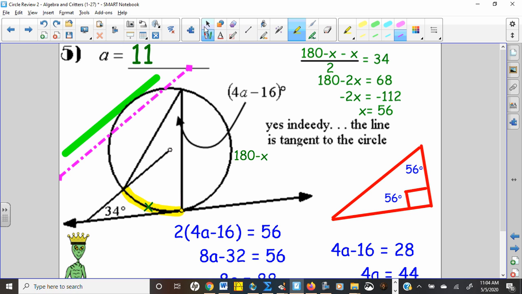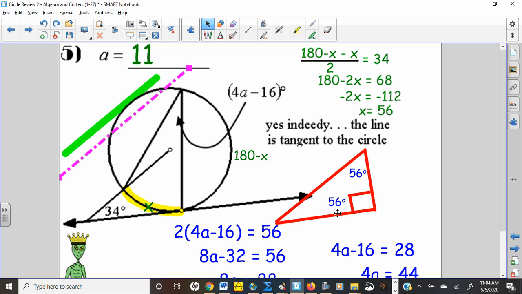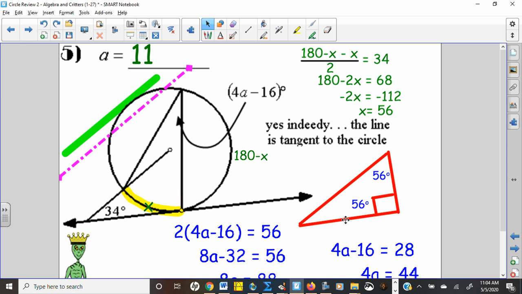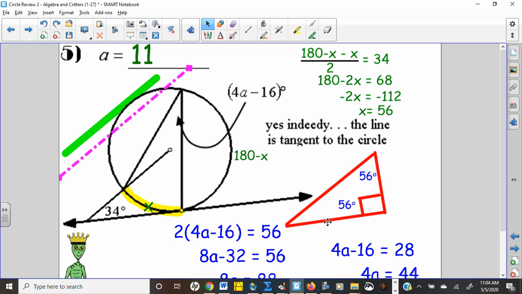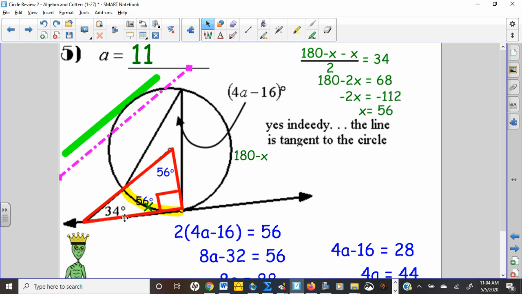Number 5 was very similar to a problem on the previous packet. It was a tricky one, but this is the second time you saw it. There's really 2 ways you could go. The quick way, knowing that we have a tangent, is to use theorem 10.1, which gives us a radius tangent perpendicular relationship. Now they didn't give you the radius, that's what made this so tricky. So you add the radius, and then suddenly you have a right triangle with only one missing angle, which is 56, which is the central angle, and then that kind of finishes off the problem for you.